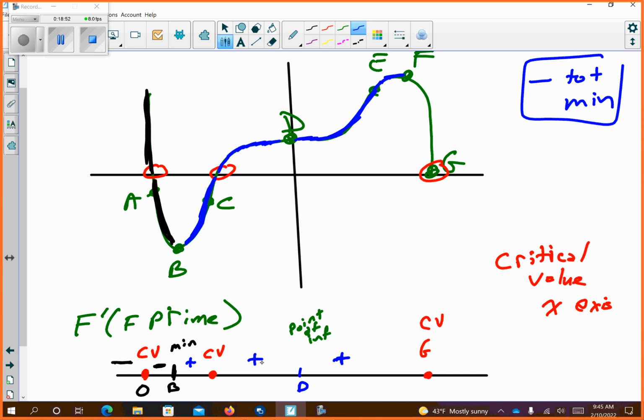So the slopes are changing. The point of inflection means our tangent line would go from one side of the line, maybe slightly above it, to below it. That's what our point of inflection is going to do. So we know we have a point of inflection when the slopes take place. We have a slope right here of 0. The minimum would also have a slope of 0. But the reason the slope of 0 at a minimum is a minimum and not a point of inflection is because my sign changed from negative to positive. Okay? So now we get to point F.